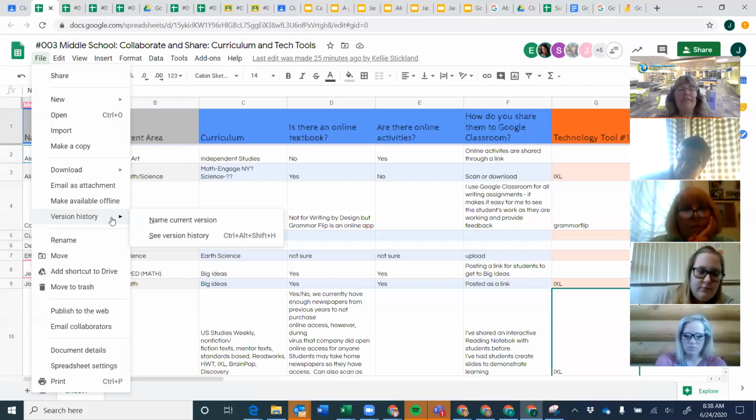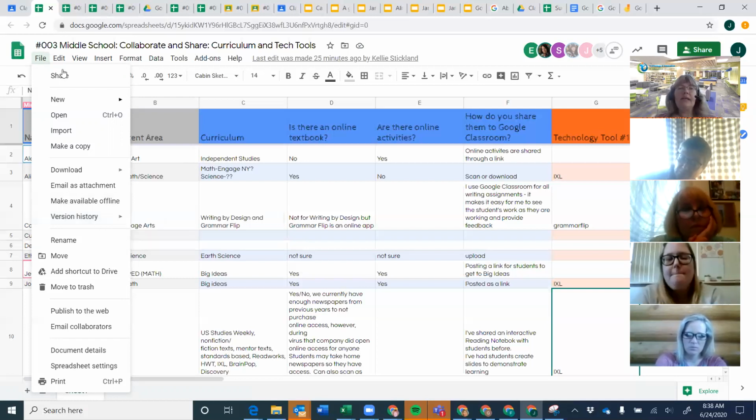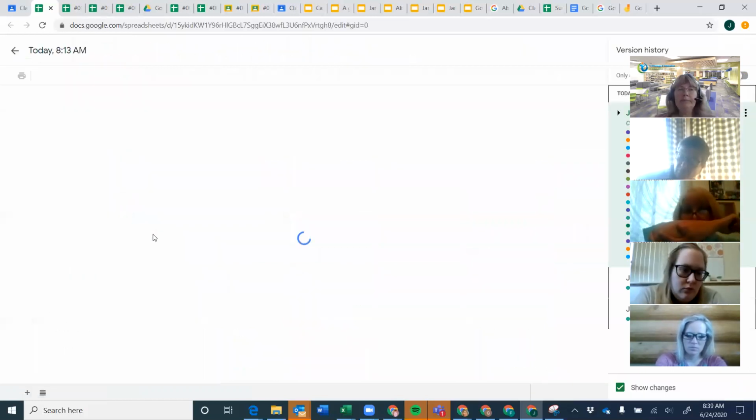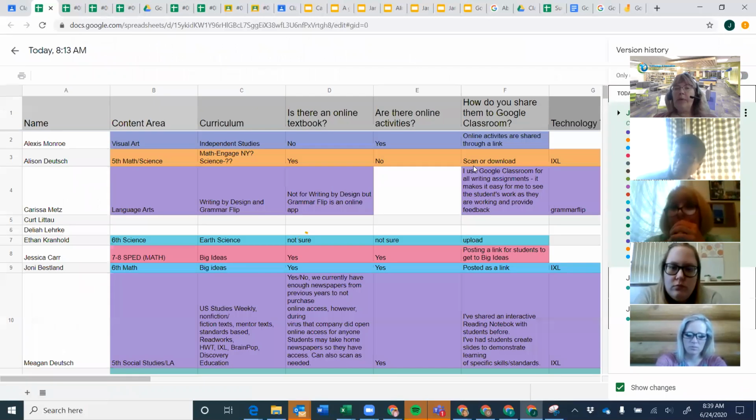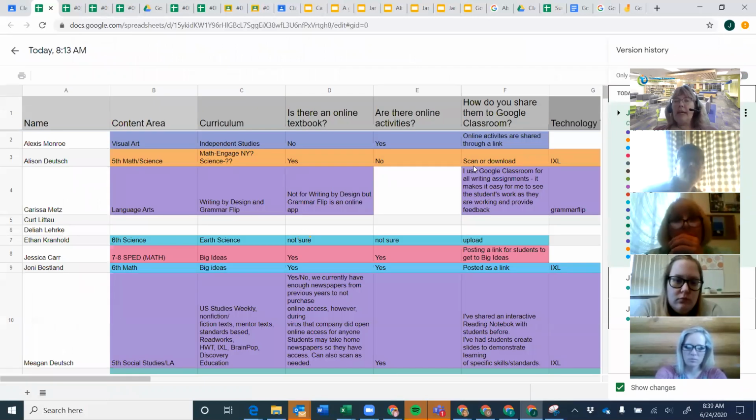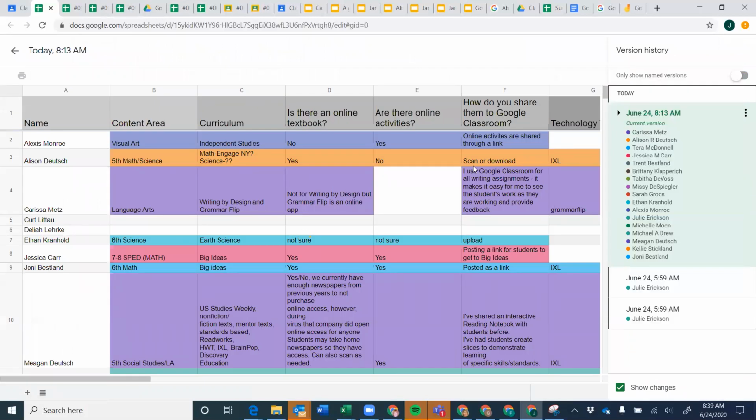So I can go into version history, and it's under file, version history, see version history. At this point, on the right-hand side, I can go in, and so this is a collaborative document, but you guys are all logged in as you.